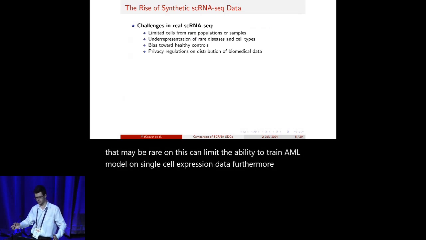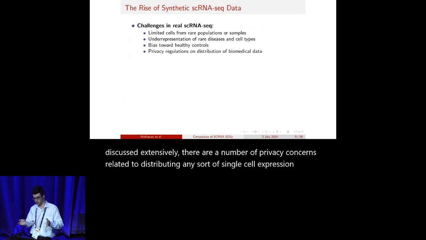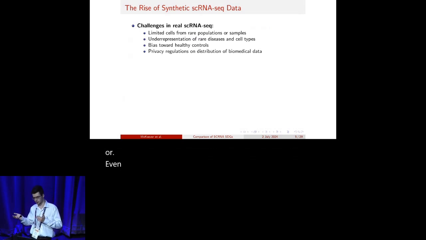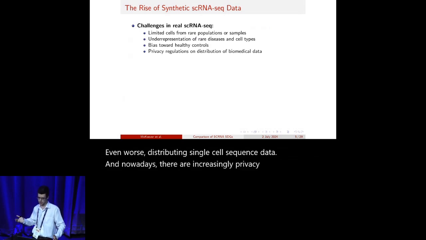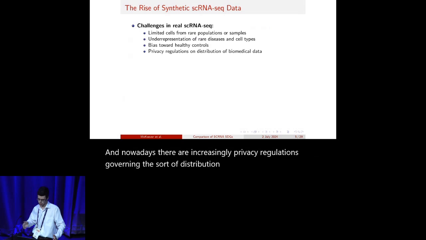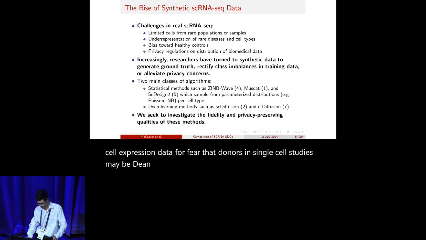Furthermore, as we've discussed extensively, there are a number of privacy concerns related to distributing any sort of single cell expression data, or even worse, distributing single cell sequence data. And nowadays, there are increasingly privacy regulations governing the sort of distribution you can do with this single cell expression data, for fear that donors in single cell studies may be de-anonymized.